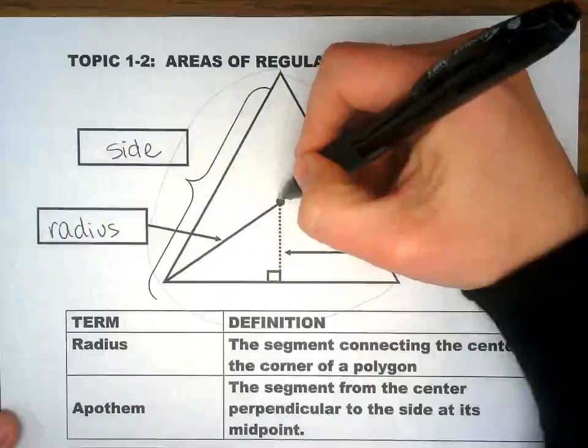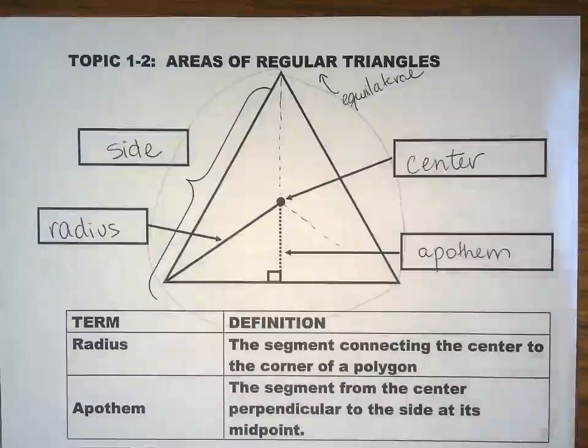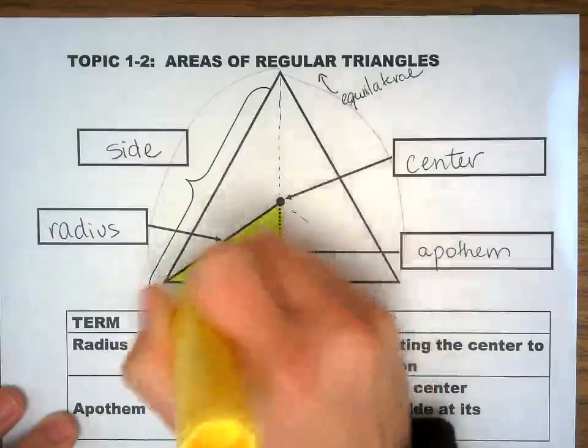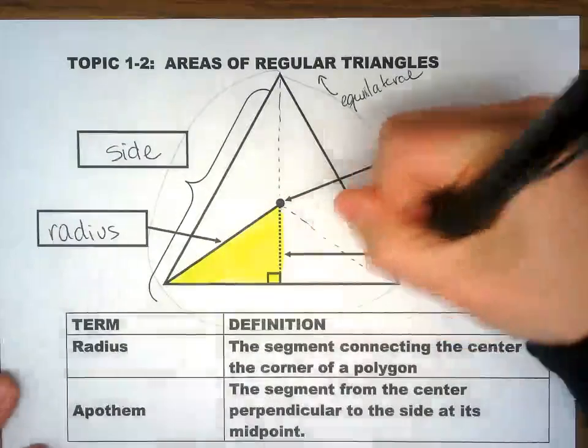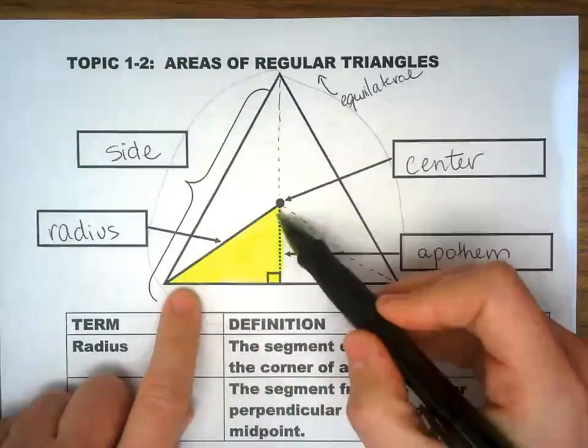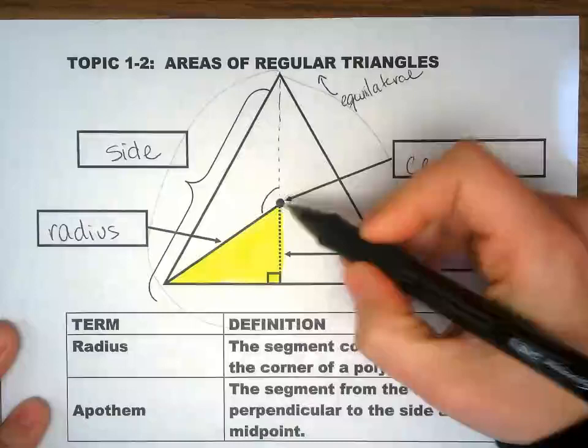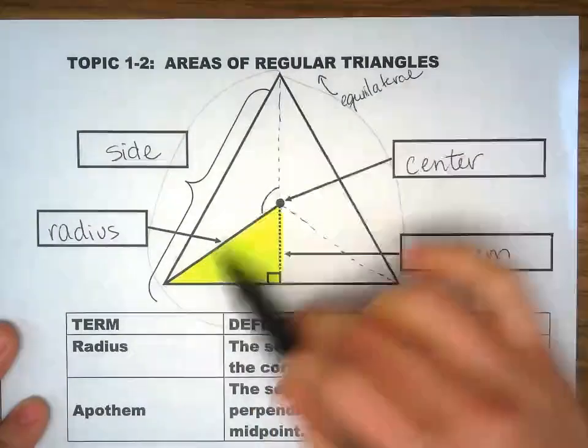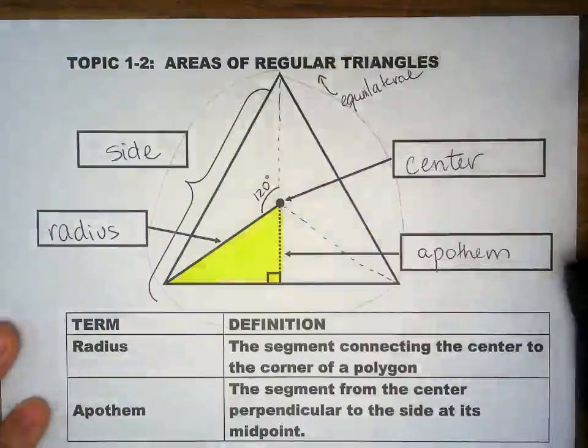I want to bring something else to your attention. If we were to draw triangles inside of the triangle, this is gonna come back to help you. Now you know that on this triangle this angle is 90, but I don't know what these two angles are, but we can find out. If we look at separate triangles, the inside will be 360 degrees, and if I have three triangles, each one is 120 degrees.